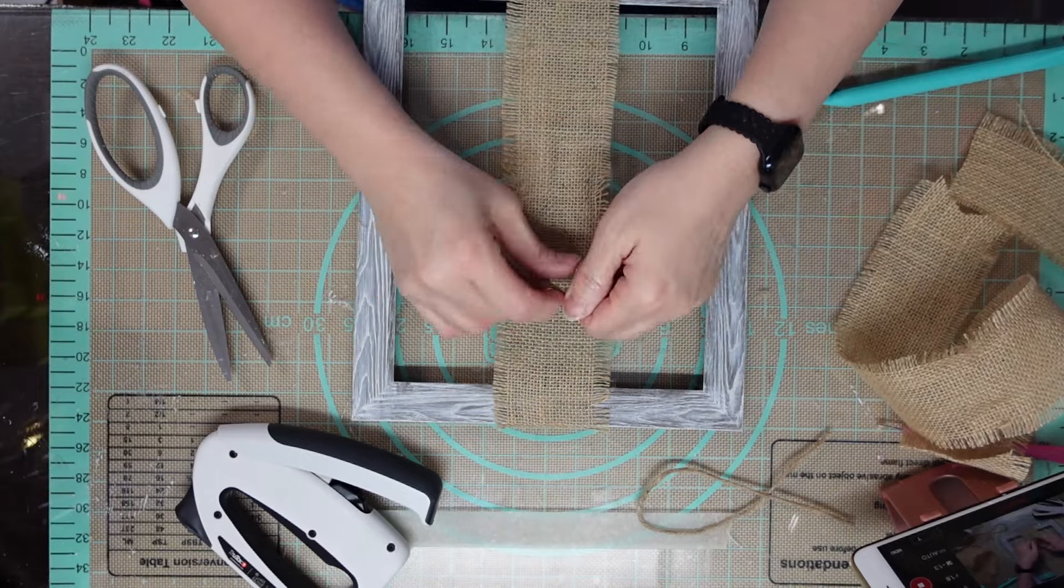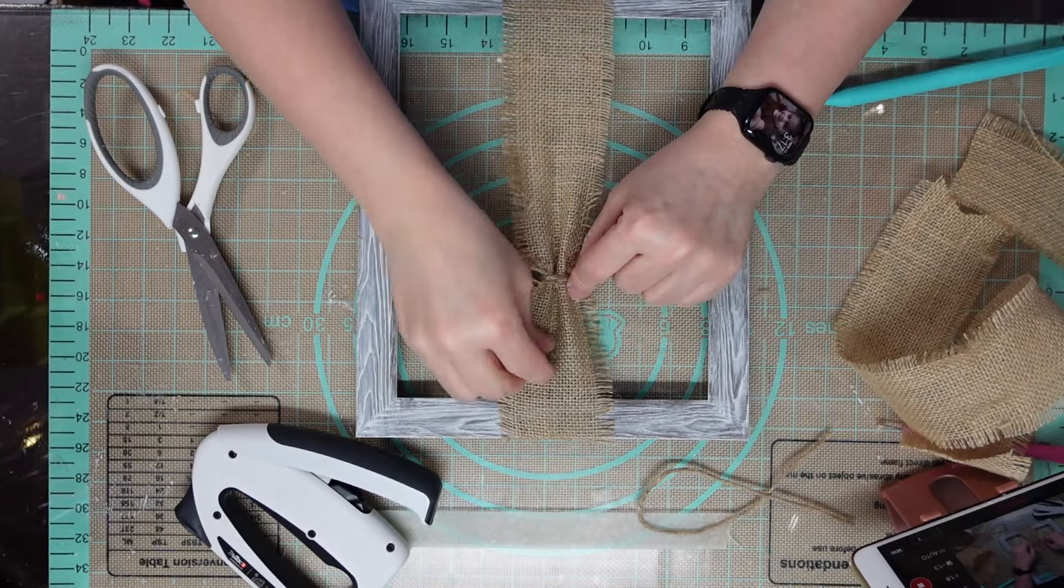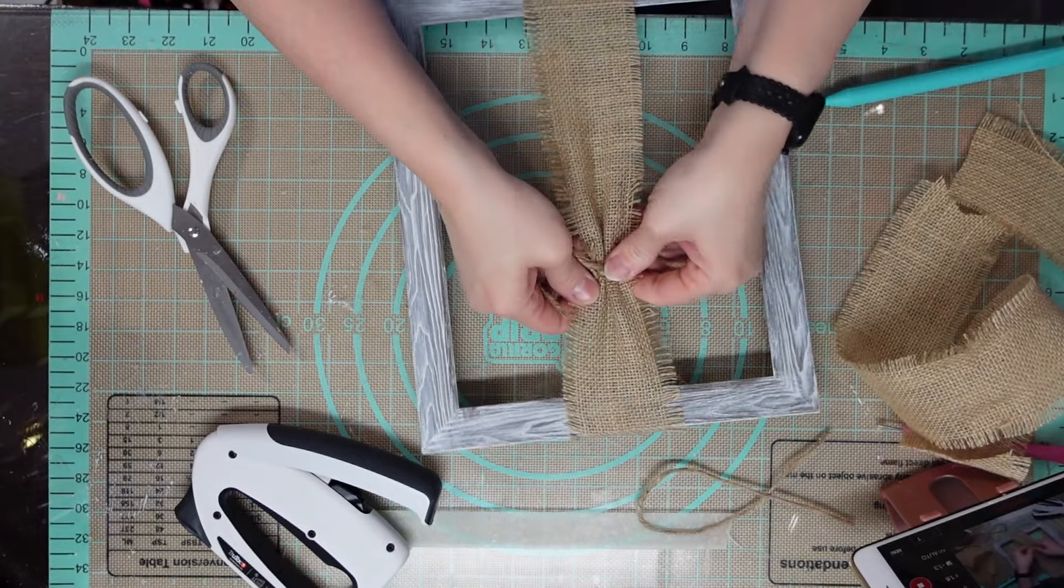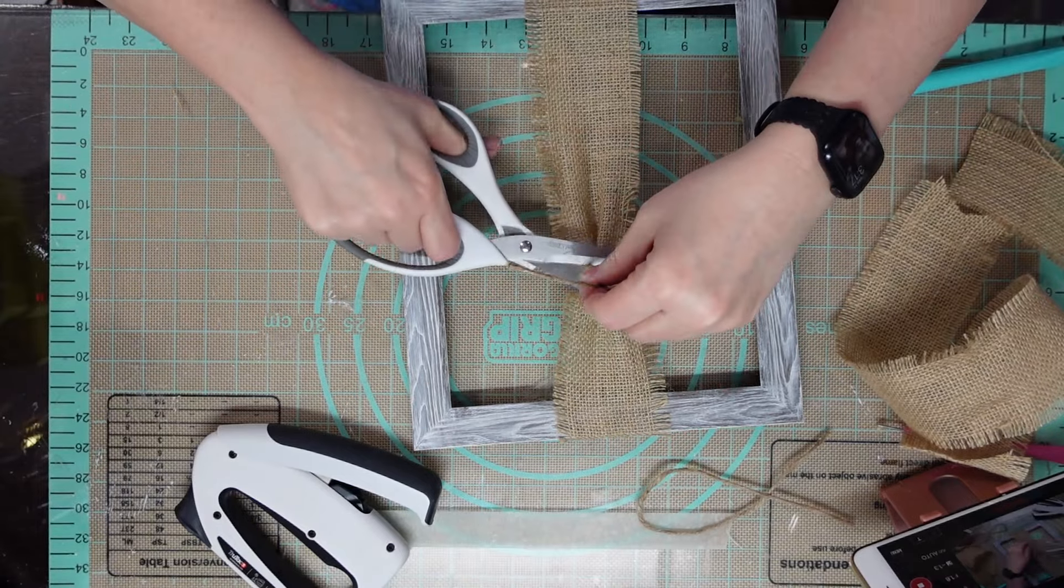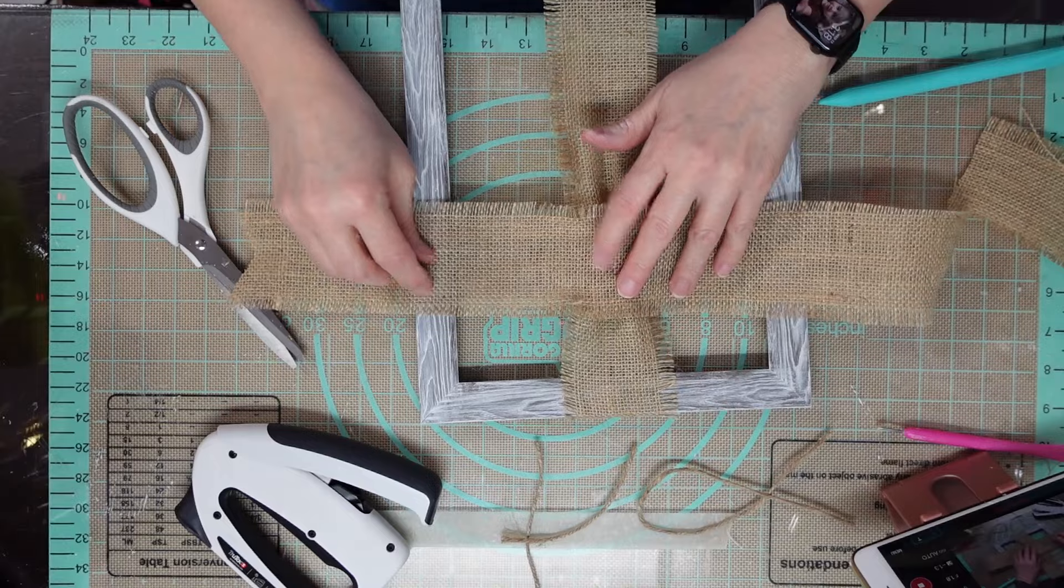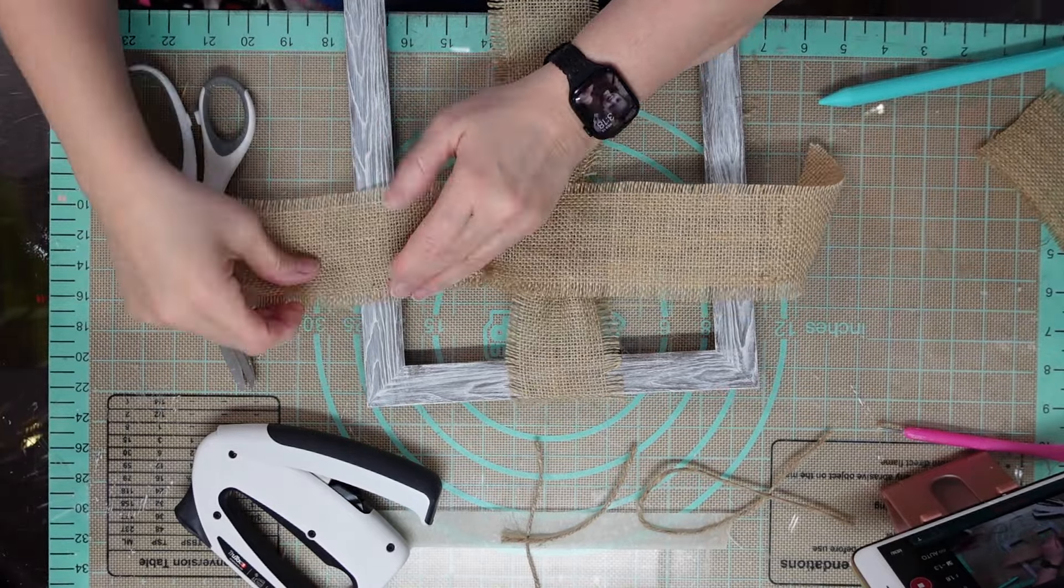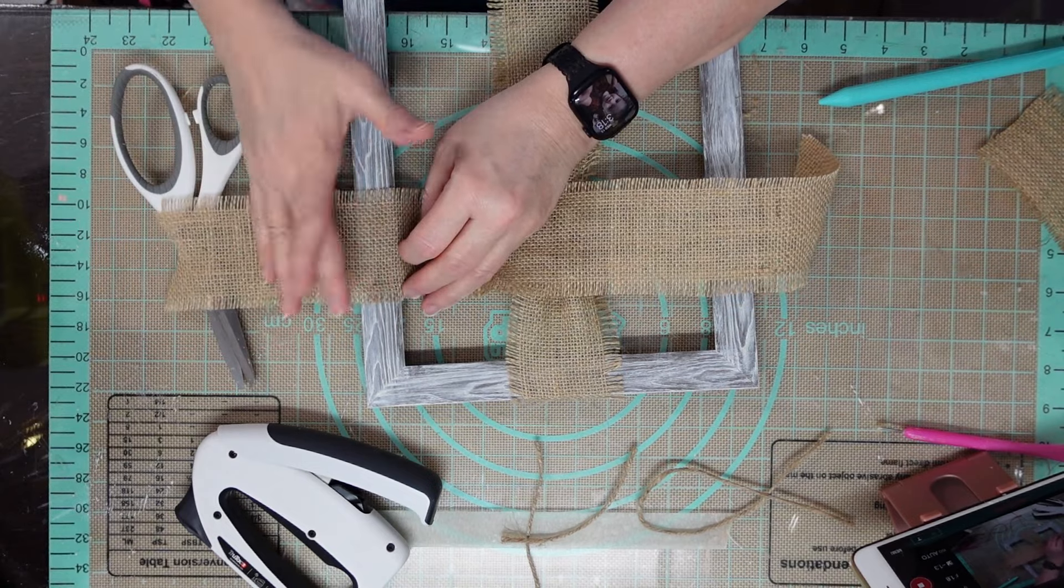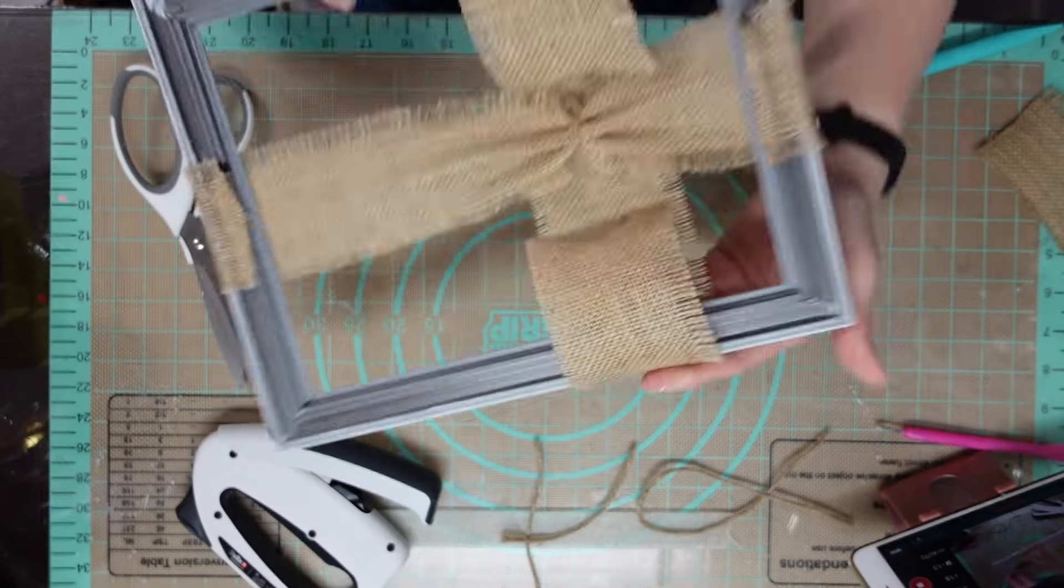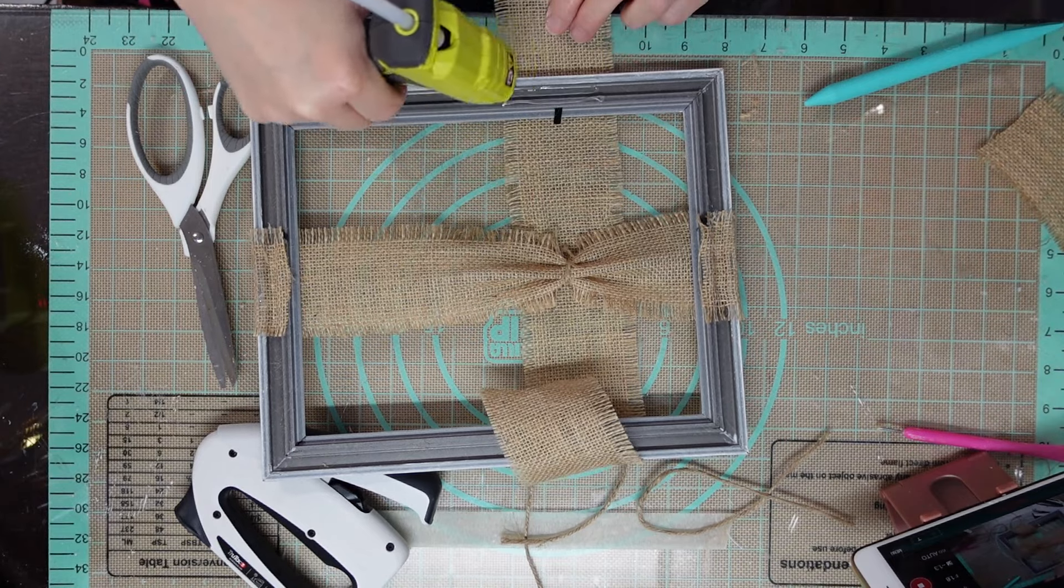These staples go through this so easy. I just wanted to give it a little extra security. Then you're going to take a piece of twine and then you're going to scrunch this up in the middle. I'm used to doing hair bows so I scrunch stuff. But anyway then tie it in a knot and cut it off. Then I'm going to take this one, it's too long, so I'm just going to tack it down first and then I'm going to tack the other side.